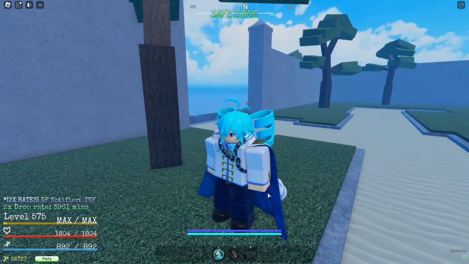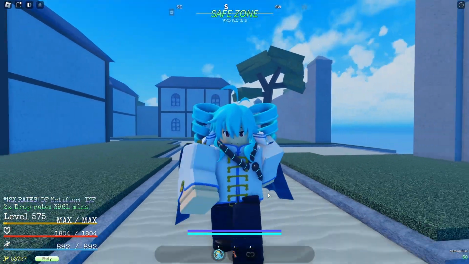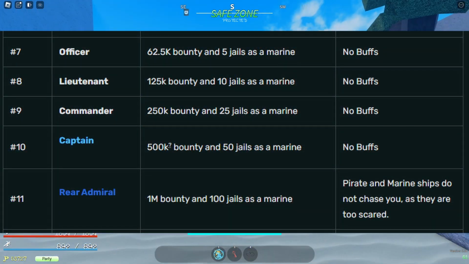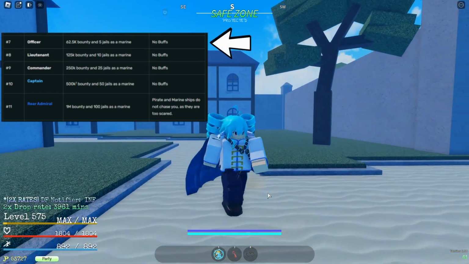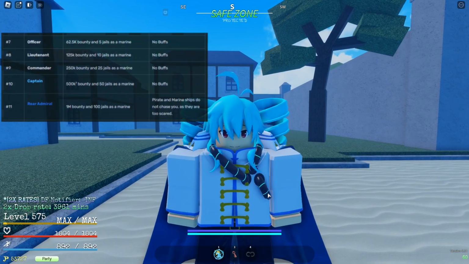Now that we've discussed the farms and how they work, let's go over the actual titles and what you'll need to do to meet the requirements. On screen should be a list of all the titles and the requirements, so let's go over them. Our first title is Officer, and you get that after 5 jails and if you have roughly 62,000 bounty. With this, you get the Marine Officer outfit.